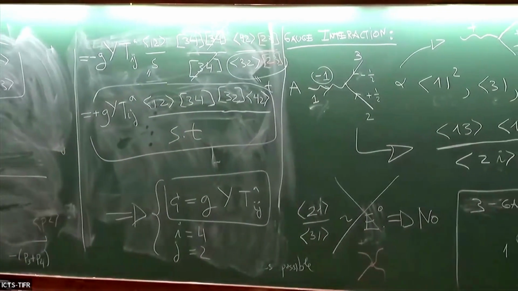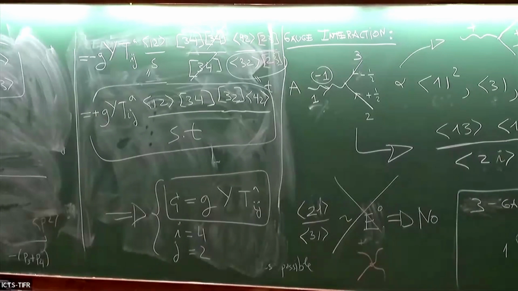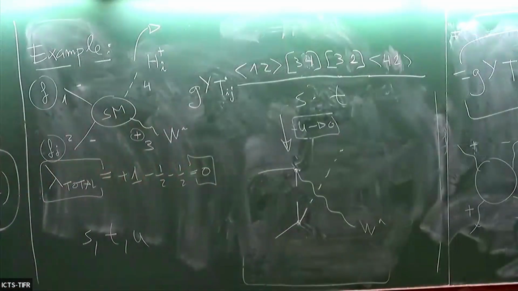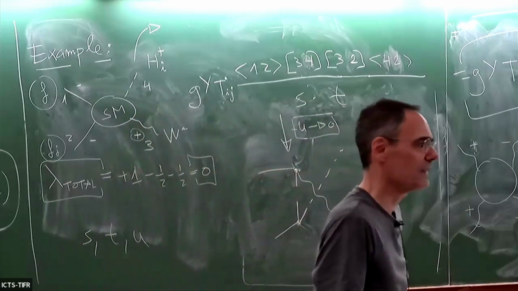No, it's a fictitious artifact of demanding gauge invariance. In fact, when you look at the amplitude, that contact term is only to make it gauge invariant. There are always singularities there, there is never a contact term there. So these are things that you had to play with when you do gauge invariance, all these efforts. But here, if you went over this and understood this thing, now you can build, everything is easier.